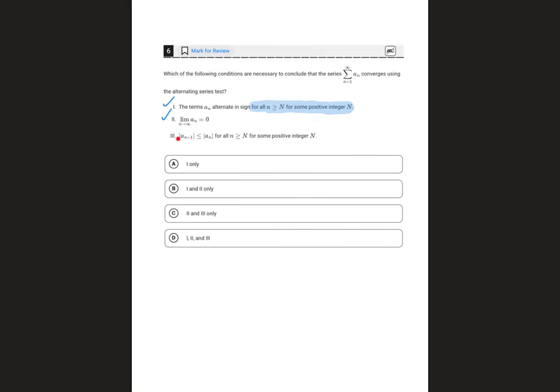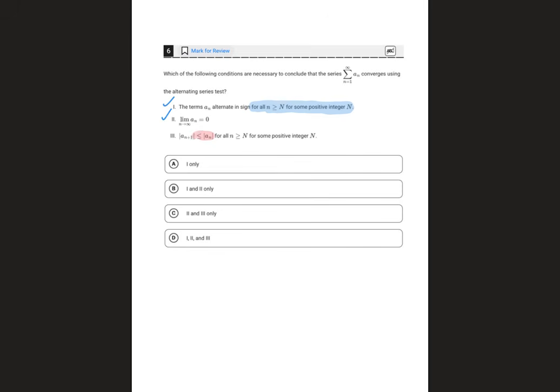Okay, and then this little phrase here. They're just saying, forget about the alternating series part. Just look at the positive values, the absolute values of these terms. So they're saying for all lowercase n greater than capital N, where capital N is any positive integer, at some point and on, the terms have to be decreasing. So that's what this little phrase is saying here.